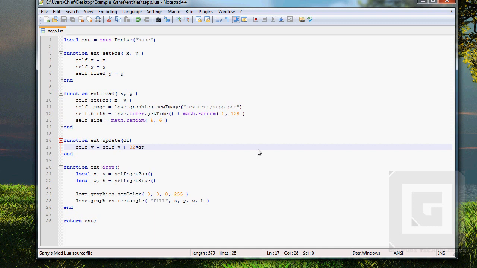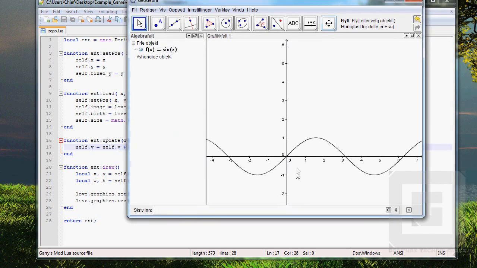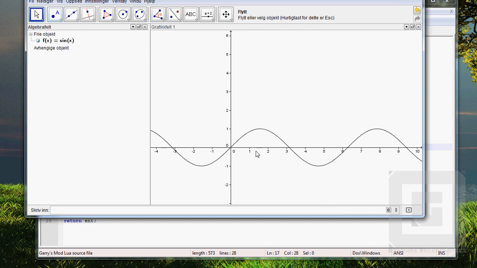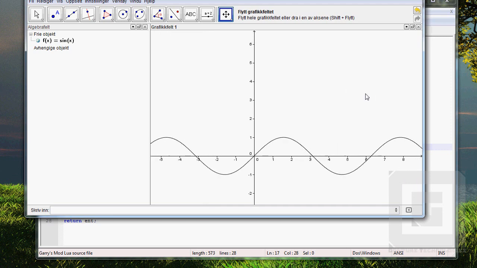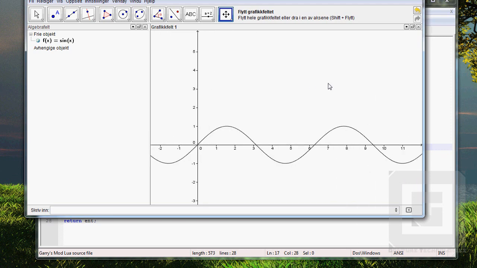We do not want the zeppelins to fall to the ground. That would be idiotic. We want them to fly, but only just about. They will wobble in a sinus function. What is a sinus function, or a sine wave, as some might call it? It is like this. For each x, as the x-axis goes, the y varies between plus 1 and minus 1. You've probably learned about this in math. I hope you have, because we'll be going into much more advanced stuff than a sinus wave in this tutorial.